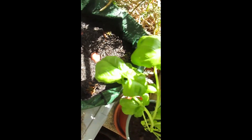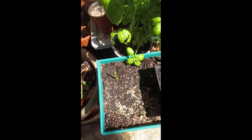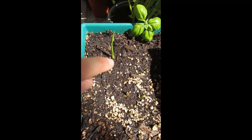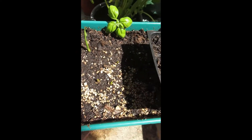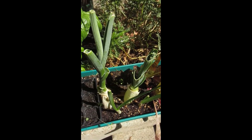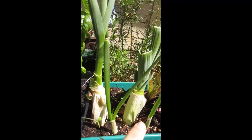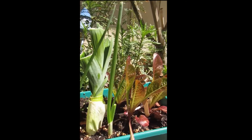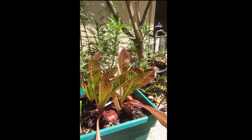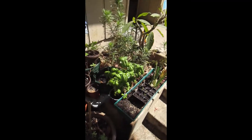The potatoes are hidden under my basil — basil likes to lean over and get on top of everybody. Down here I'm growing some ginger roots, here and here. Some more bok choy sprouts. Two gigantic leeks that I cut just like my green onions — right here is where I cut them. And I have some little red lettuce; I think they're heirloom and organic. And that is it for my front garden.